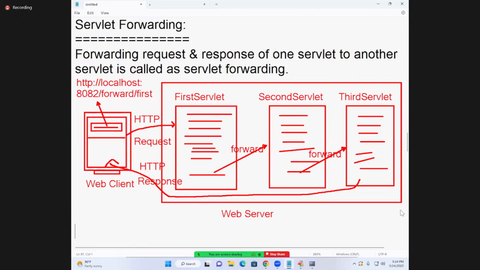I am sending a request to the first servlet. The first servlet will forward to the second servlet. The second servlet will forward to the third servlet. All servlets are executed. The third servlet, the last servlet, will send the response.